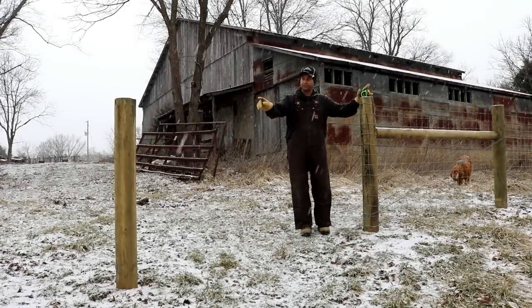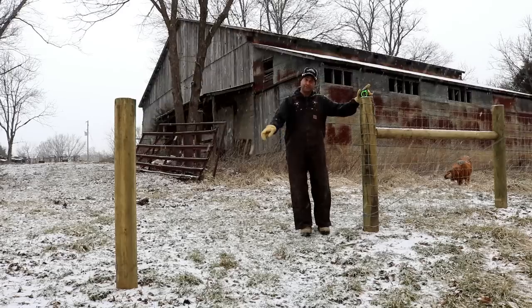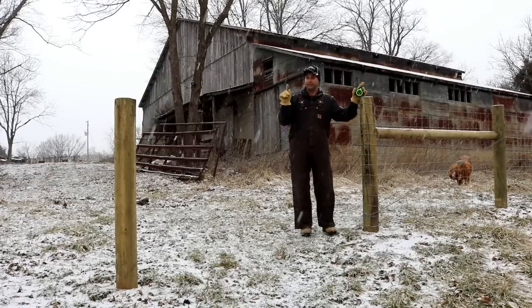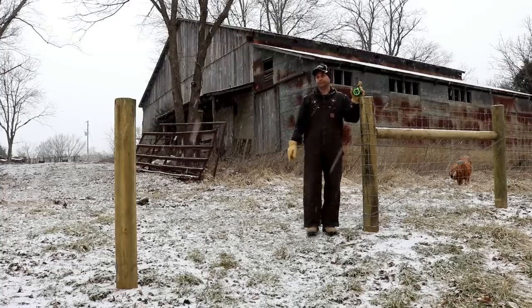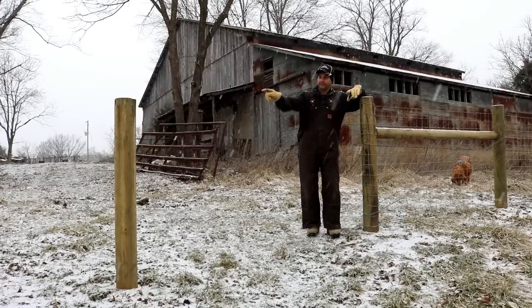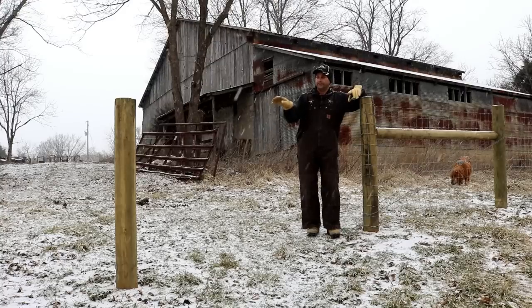So I've got the measurements now between the posts. The top was 91.5 inches, the bottom was 93 inches. So my posts aren't really parallel to each other. That one needs to lean more that direction. And since that post doesn't have any fencing on it yet, and it's not braced to the next post down, I can still tweak that post.